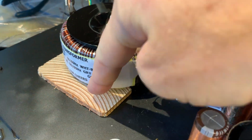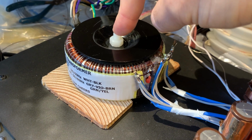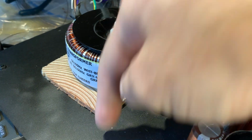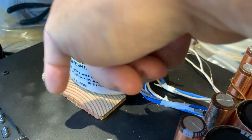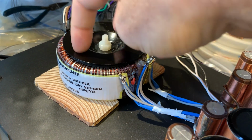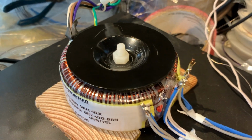So now what we are doing is, by elevating it a little bit more, you are elevating these magnetic fields a little further away, and that's enough to already weaken the coupling between here and there. And I'm also removing the metallic element from the center, and that tremendously decreases the magnetic coupling between the transformer and this chassis, because this top unit also acts as a collector of magnetic lines. And now, instead of having a screw to funnel all that energy down into the chassis, it's now just kept on the plane of the transformer. So basically this metallic part here just makes sure that those magnetic lines trying to escape from the top are kept on this plane. So okay, that's one thing about the transformer.